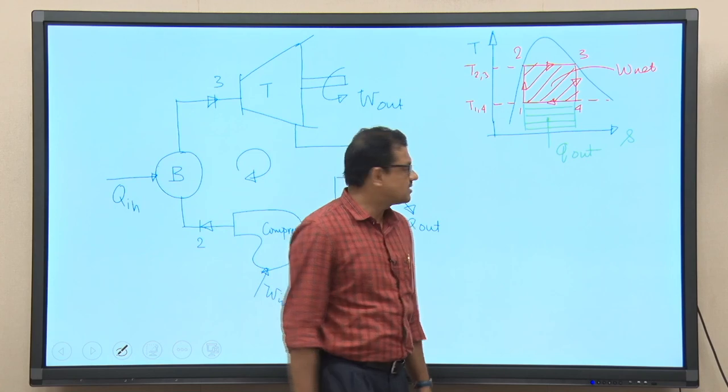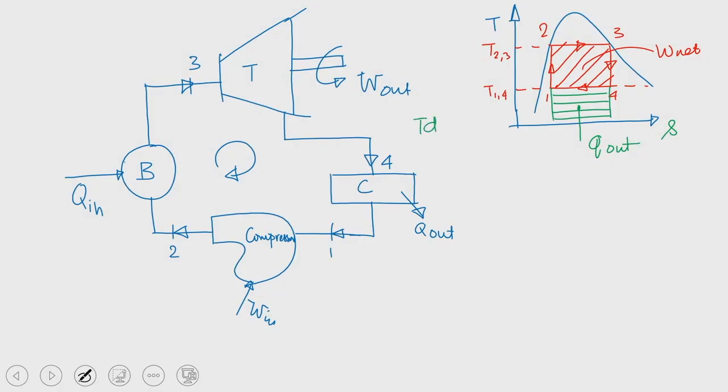We know that for a reversible adiabatic process, if we write T ds equal to dq, this is equal to 0. So, you know that ds equal to 0. If we integrate 1 to 2, that means s2 minus s1 equal to 0, and s2 equal to s1. So, entropy is remaining constant, so basically it is an isentropic process. So, 1 to 2, s2 equal to s1. 2 to 3 is constant temperature heat addition, a reversible isothermal process, and 3 to 4 is reversible adiabatic expansion, that is, the process takes place while steam is passing through the turbine. And finally, 4 to 1 is constant temperature heat rejection.